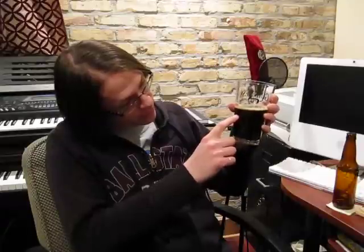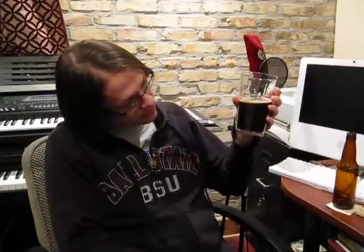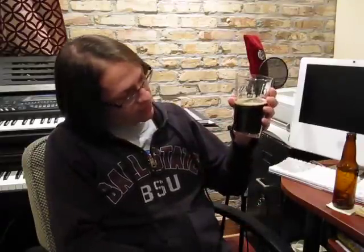Very good, very good. It's almost like a meal in a glass — very, very heavy. You can actually see there are bubbles rising. This is actually carbonated incredibly well for two and a half weeks. I'm going to let the rest of the batch sit for another week or so before I crack another bottle, so the flavors can develop.